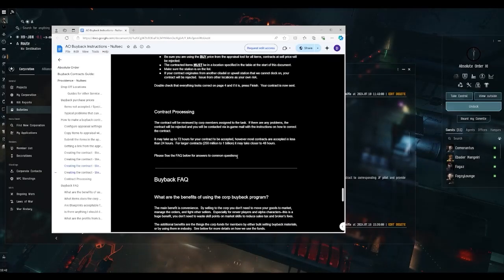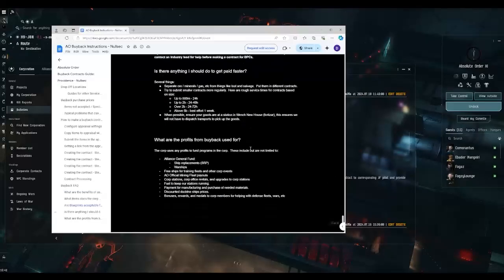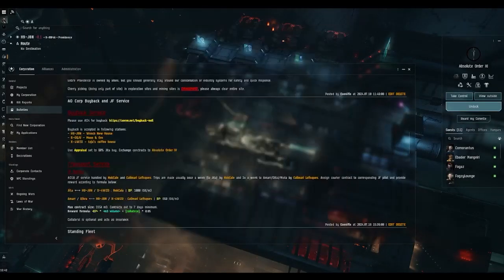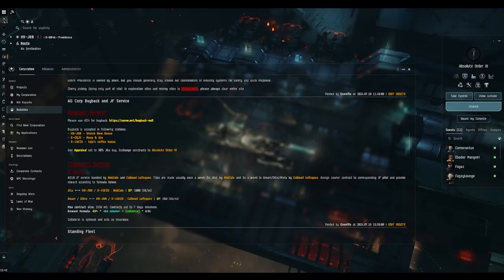So this is just a great thing to use if you're really, there's been times where I've had billions of ISK of stuff in nullsec where I just didn't want to go through the hassle of hauling it all back to JITA and trying to individually sell it all and trying to figure out the best price and all that stuff. The AO Buyback service is really useful for not only getting a convenient way to sell all the goods, even though it's somewhat of a cut to the total profit.